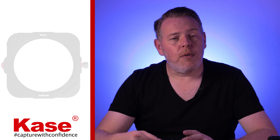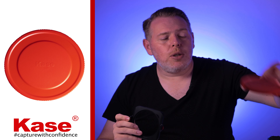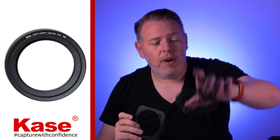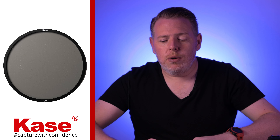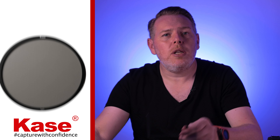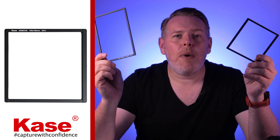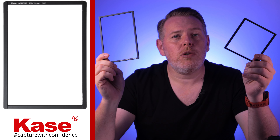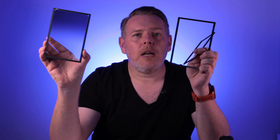What does the kit comprise of? Well, you've got the new filter holder, a lens cap to cover the filter ring, a filter ring to go on the front to adapt to various sizes, the circular polariser, and two different holders — a 100x100 and a 100x150, which are the more traditional sizes most of you will be used to, designed to hold your graduated filters.